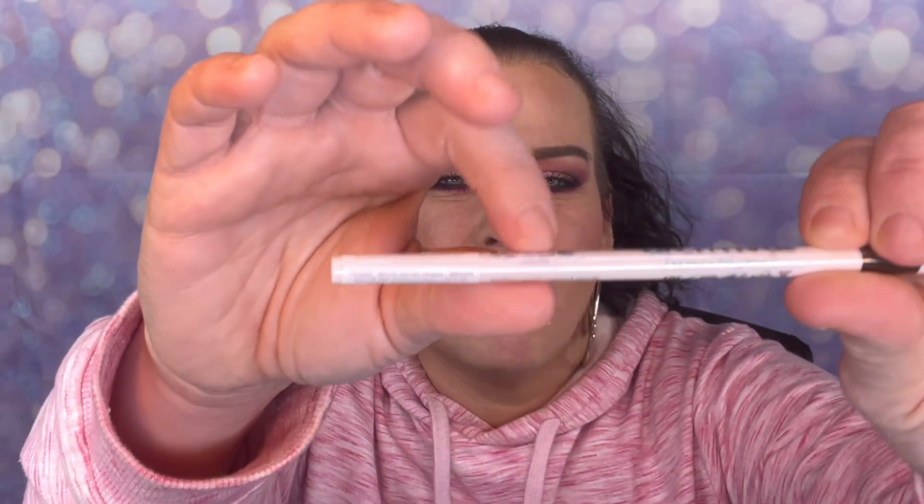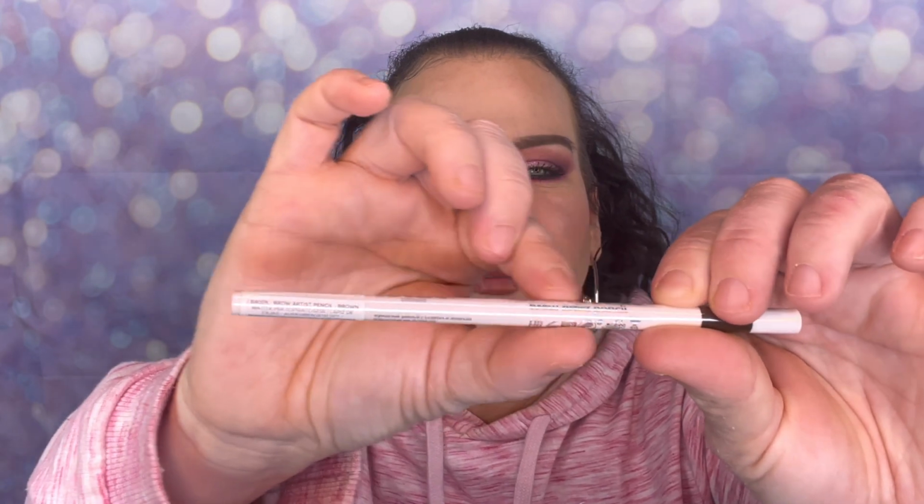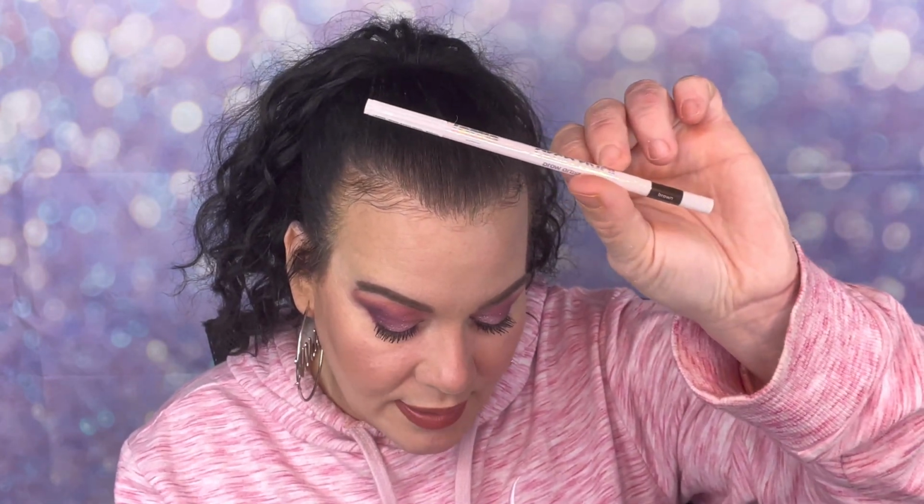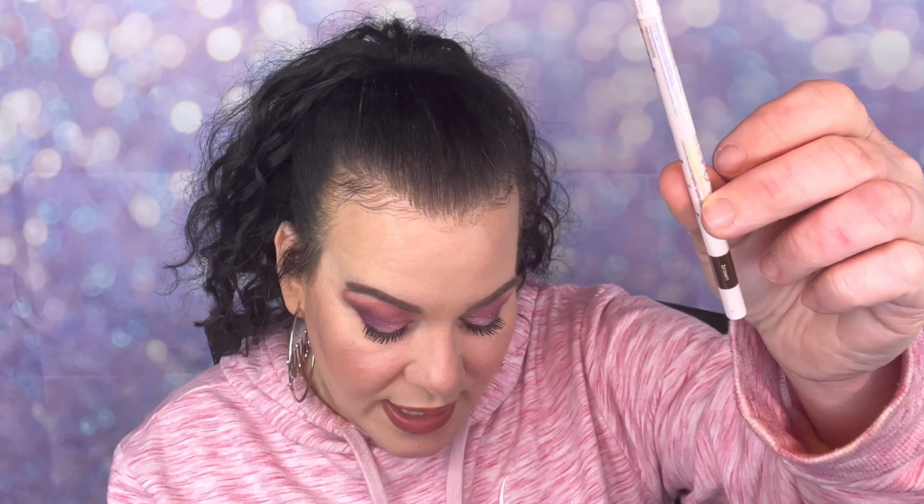Wow. All right, so we have an eyeliner here, and let's see who this is by. I'll have to look because it has plastic wrap, and the white and silver font, I can't really read it too much. So, this is a brow pencil from Lottie London, and its full size would be $6.98, so this is full size. All right, let's do a little swatchy swatch.